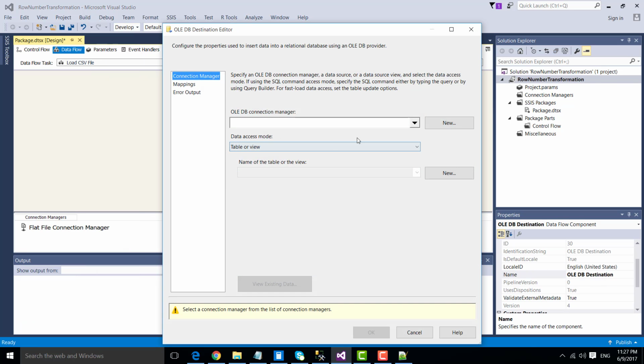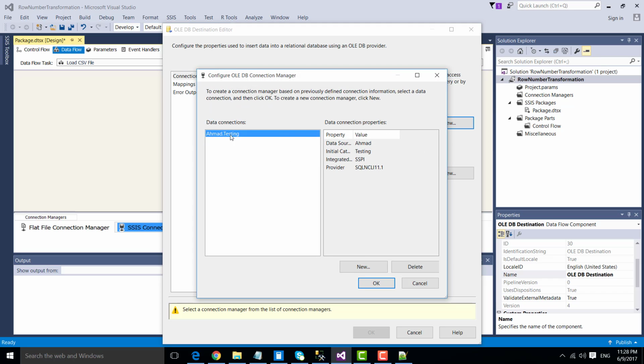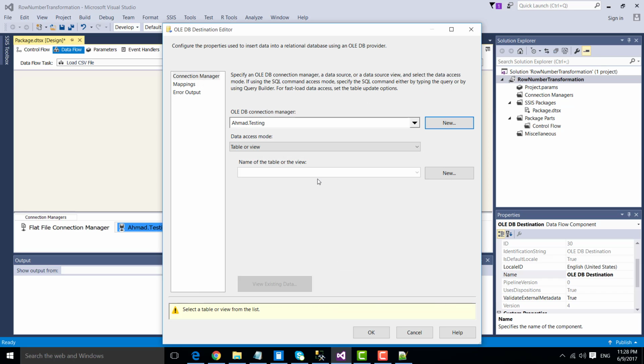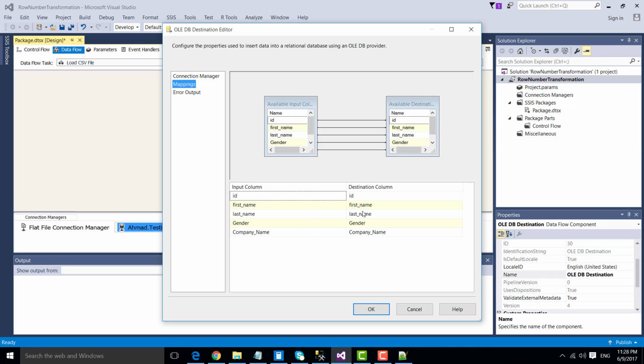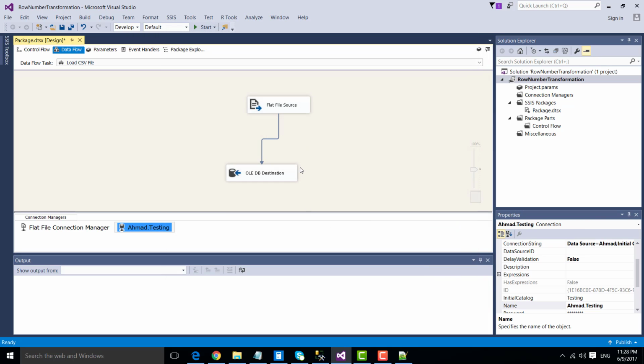and then let's create a connection to the SQL Server table. So we are using the OLE DB destination, make a connection. So the connection was already there, so click OK. Now choose the SQL Server table. So this is the test data table, and under the mappings, make sure that the columns from source have been mapped with the columns with the destination, and click OK.